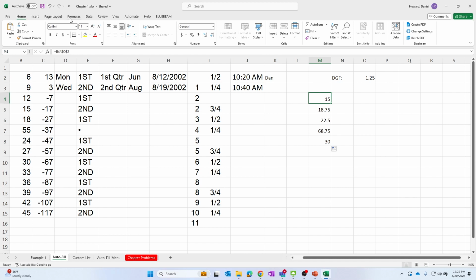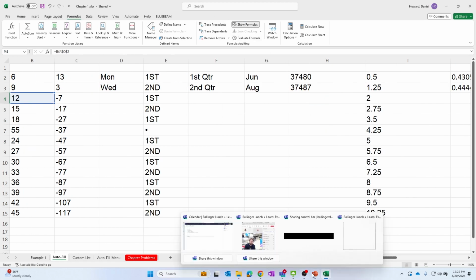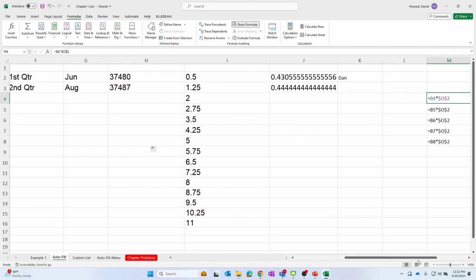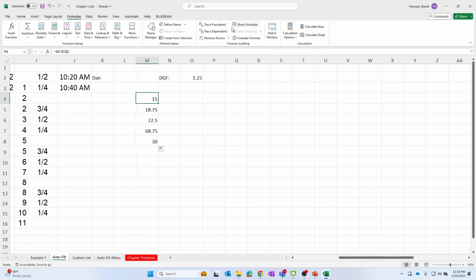If you want to know what cells are being referred to in your formulas, a couple of things you can do. If you go to the Formulas tab, you can say Show Formulas, and it makes all of your cells a little bit bigger. But now it tells you exactly what your formula is. So if you receive an Excel file from somebody and you think it has a bunch of calculations in there, you can use this to see where all the calculated things are and what they're doing. I can see them really quickly by using Show Formulas, and if you uncheck it, it'll turn back off.